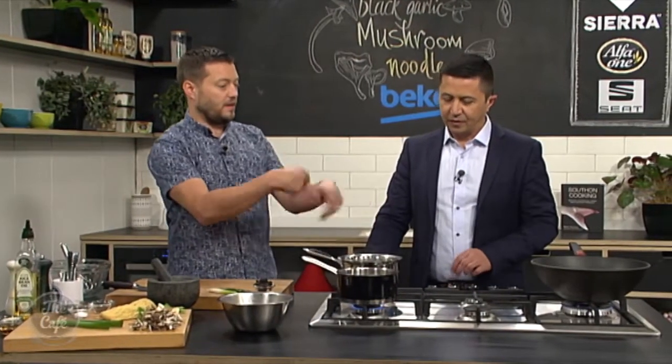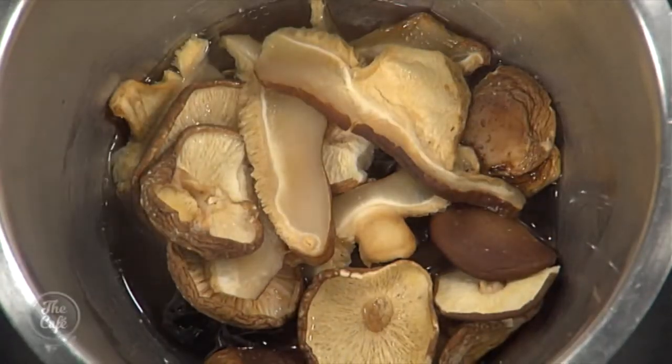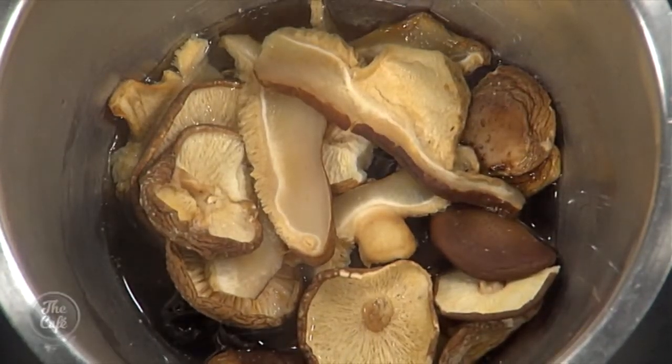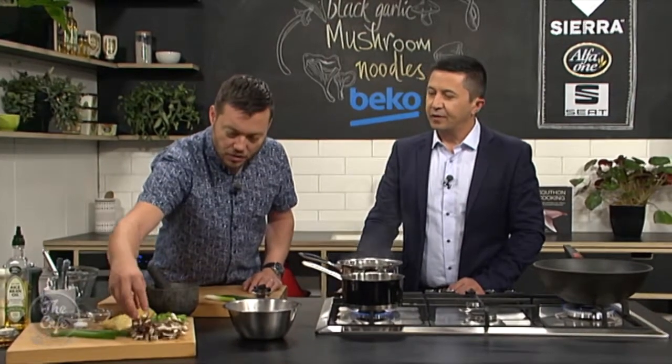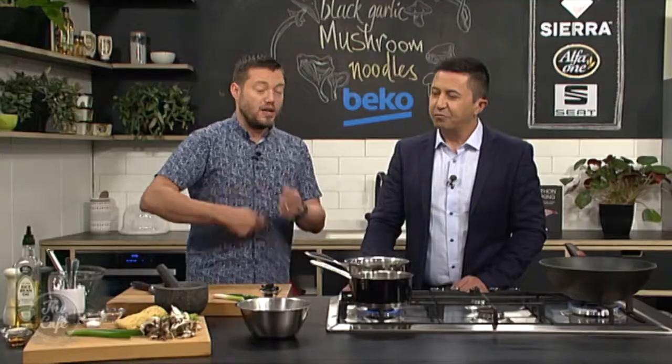All the flavour is going to go into that water, and you can use that water in your stir fry, or you can save it and freeze it. So don't throw that away. And we've got fresh mushrooms here, a nice selection, some shiitakes, some oyster mushrooms. We're going to stir fry them, so we get two different textures from our mushrooms.